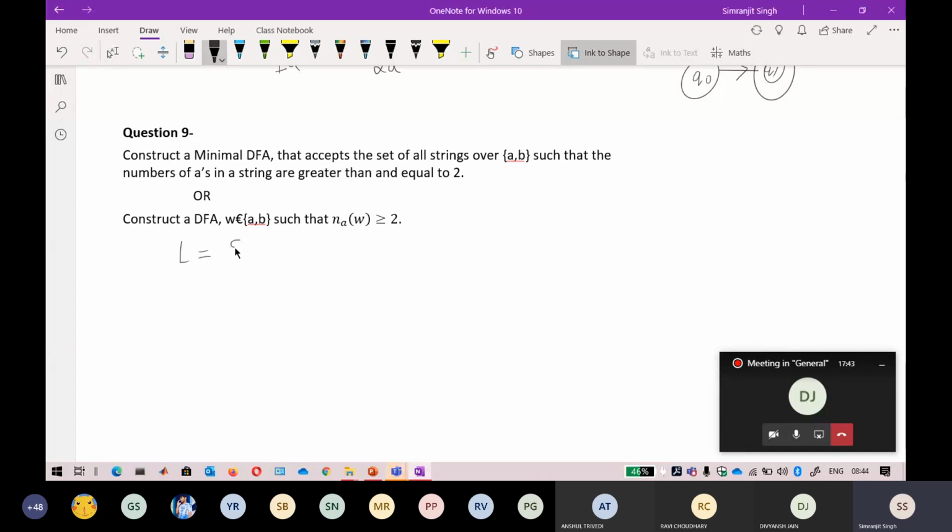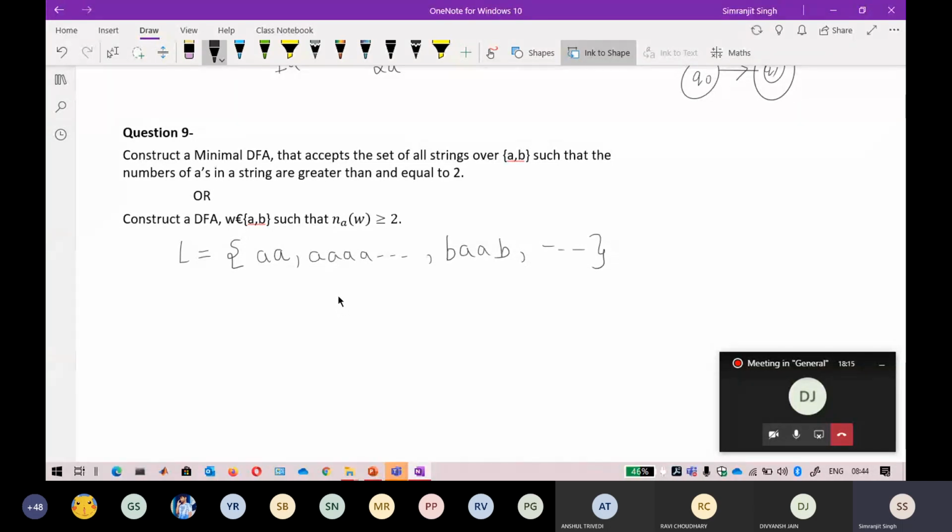Just go for the steps here. The first step is always to write the language. So the number of A's should be greater than or equal to 2, and the smallest string possible will be AA. In the same way, any number of A's can be possible. I do not need to worry about B; I just need to worry about the context of A here. So B can come any number of times, so do not waste your time on B's. Okay, so Mayank, your automata is again correct.